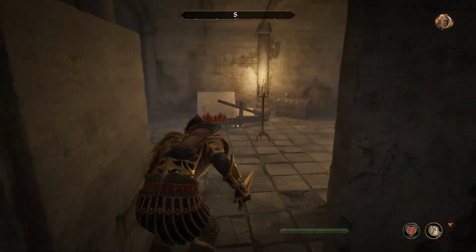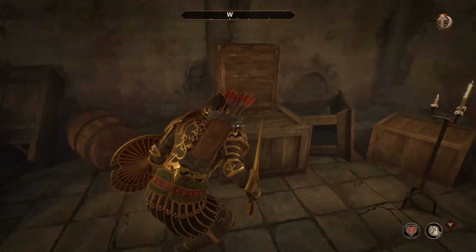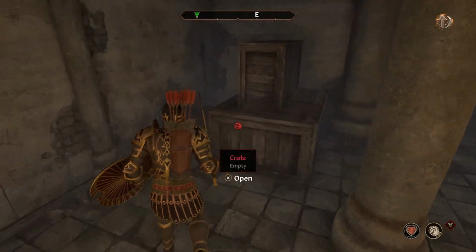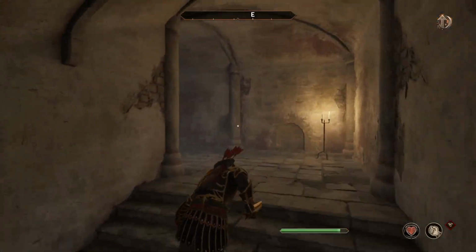Maybe I just was here at the wrong time of day, but as we continue through the dungeon, I will show you guys exactly what you need to do in order to complete this. But I wanted to explain how to fix the mission, basically, if it's not working for you, or if you get here and essentially the ring isn't here.